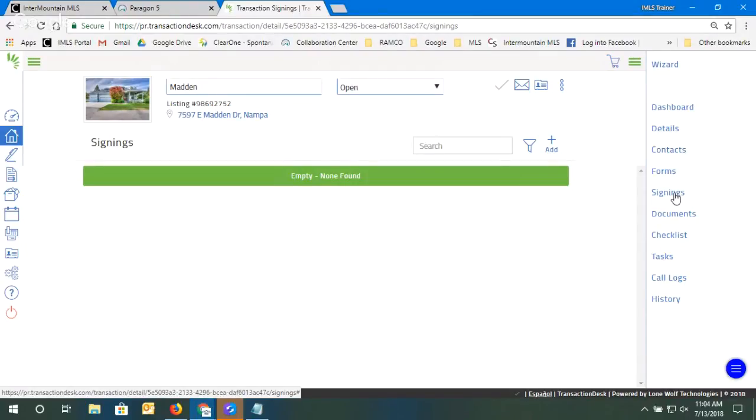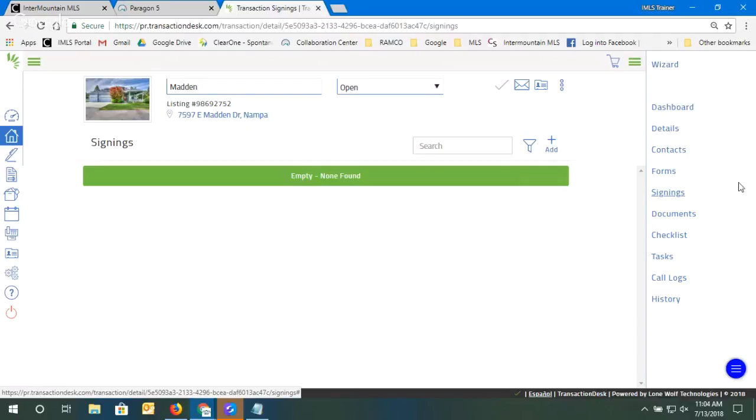Now, before we click on it, I'm going to tell you what we're going to do so you know where we're headed. We're going to create a signing. We're going to put a signing name in there. We're going to add our fake buyer. We're going to pull in our forms we want them to sign. We're going to see how to drag and drop the initials and signatures if we need to do that. We're going to send it off, and then we're going to check your own email and then go through and sign it as if you were that fake person. And then we'll see how that process happens.